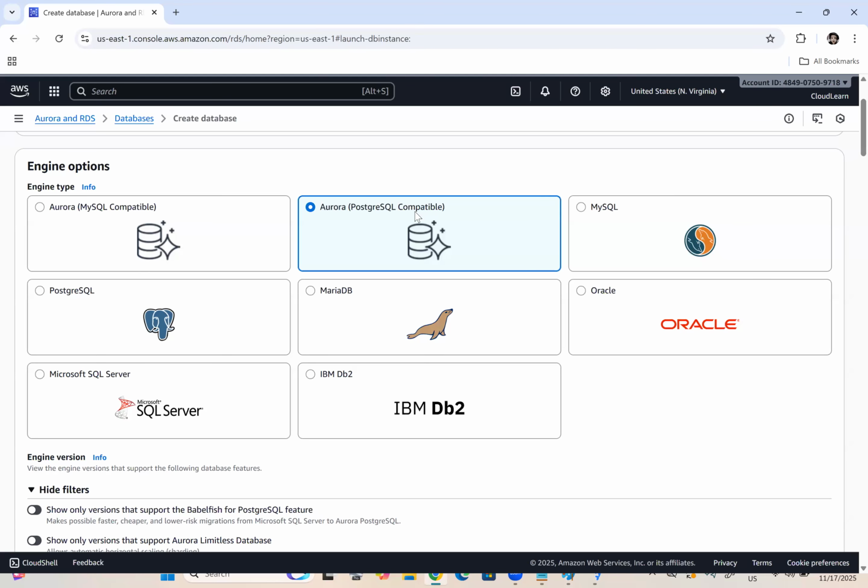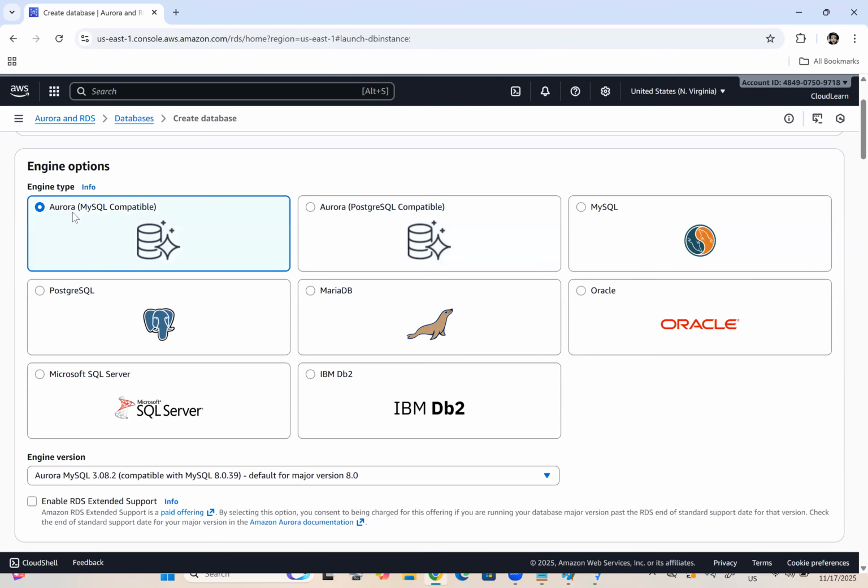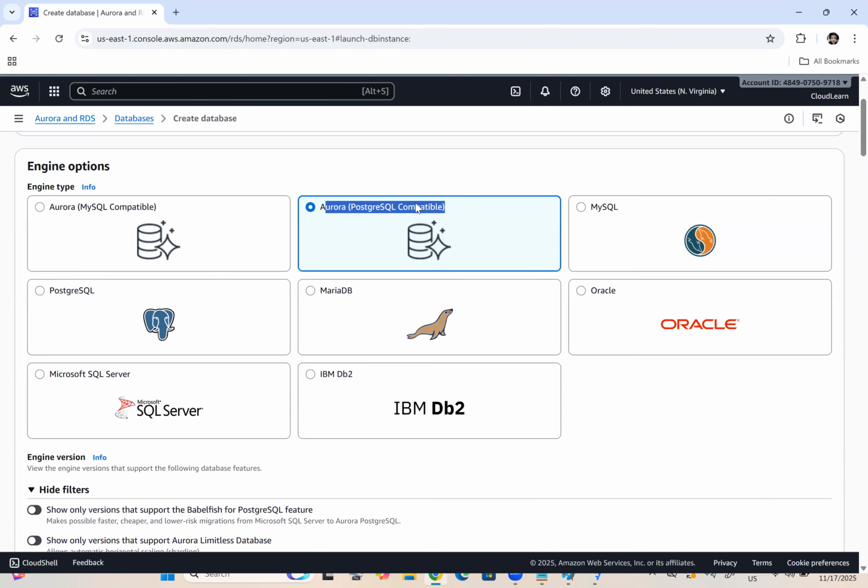I mean, Amazon is offering two different database engines under one roof. That's it. If you need a MySQL, you can go with Aurora MySQL compatible. It will never act as a PostgreSQL, and this will never act as a MySQL. You can say Aurora MySQL, Aurora PostgreSQL, two different database engines, but they are available under the brand Aurora. That's it.